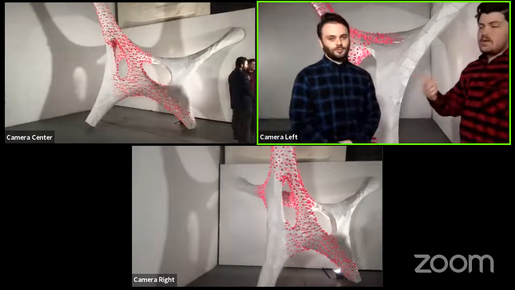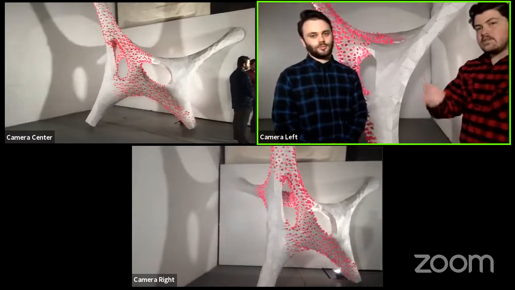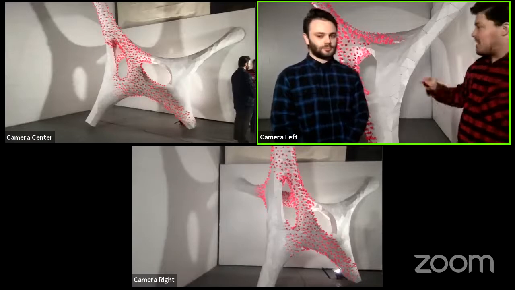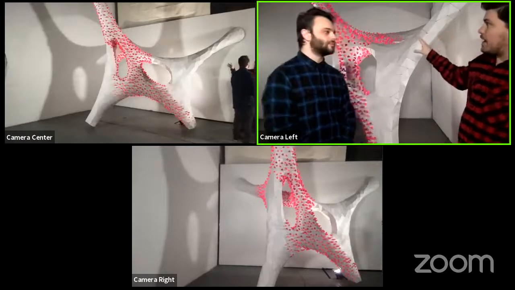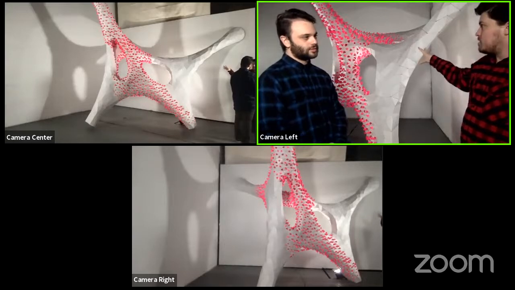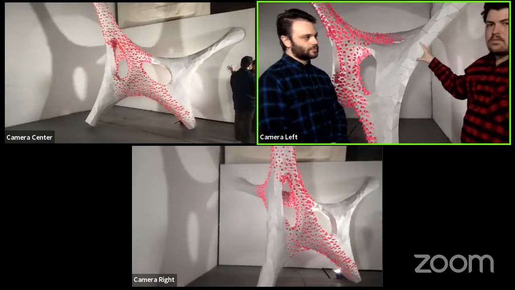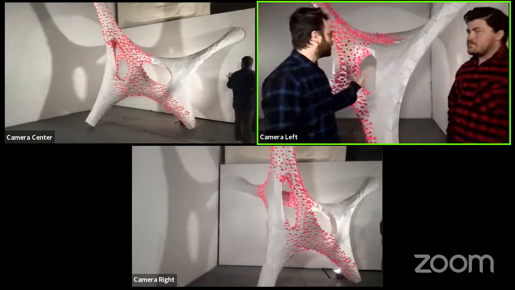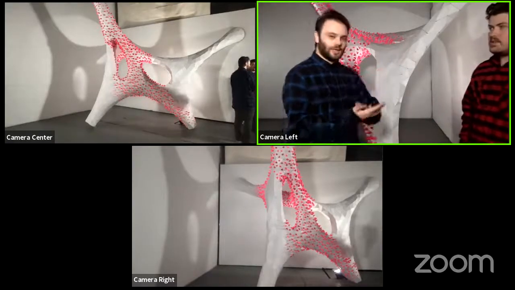And we didn't have to run a separate physics test and calculate the weight. The reason we didn't do that, which we should have with more time, but the reason we were confident without it is because by nature, minimal surfaces have some structural integrity to them. So we knew that this final form was going to stand up and hold itself together. Any given point on the thing is ideally distributed in tension.